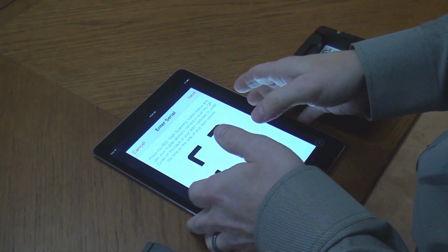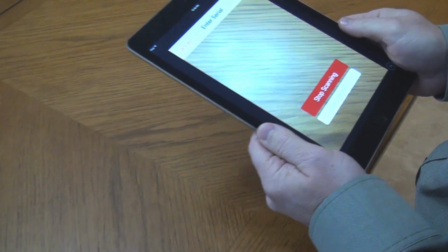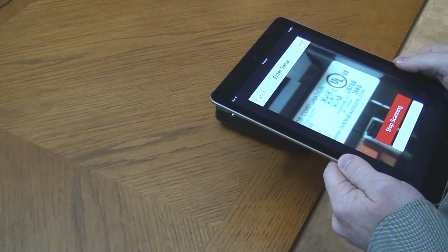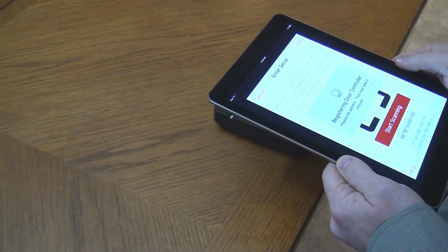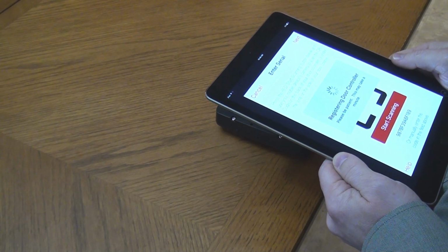Tap Start Scanning to scan the QR code. Your device's camera will be activated. Scan the QR code on the back of the door control module. The serial number will be entered automatically.